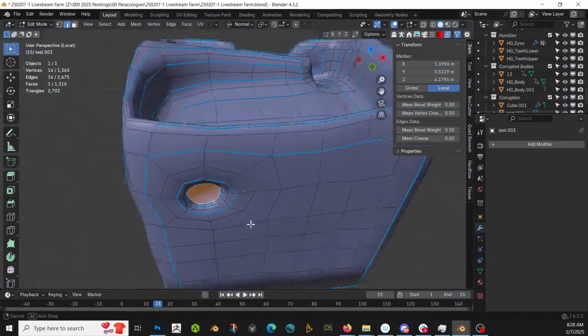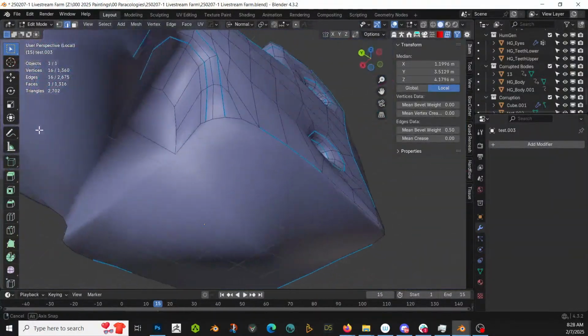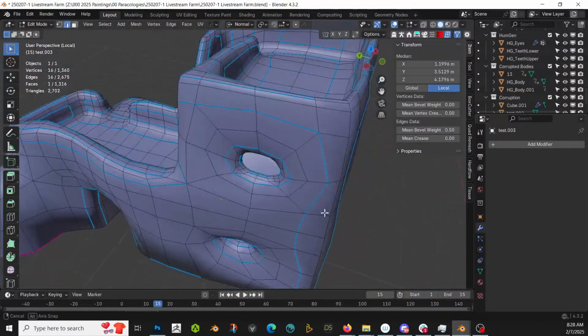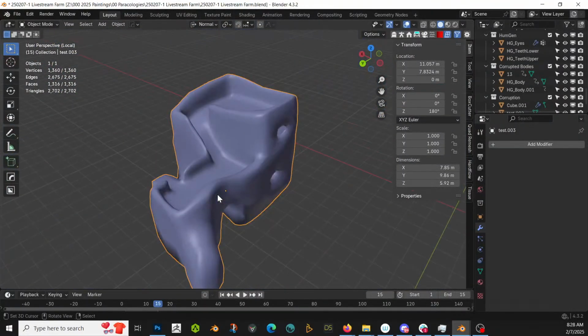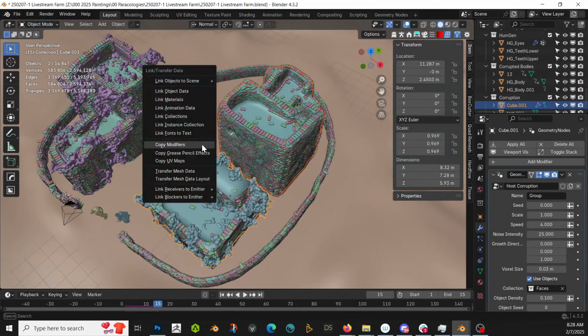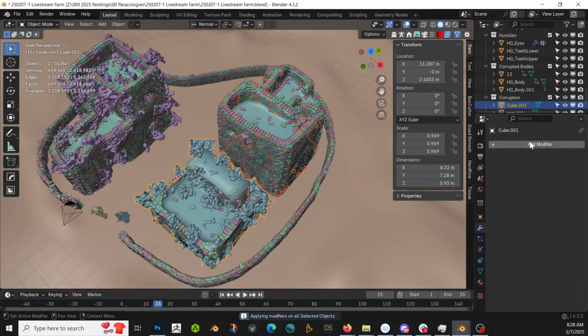The cool thing is the number of polys on this doesn't really matter because it's going to revoxelize it all anyway. So subdivision really is immaterial. So we're just getting the shapes we want, and then it's going to be good. Okay. So we're going to take that to this, link copy modifiers. Then at that one, on this one, we are going to apply all. Then we're going to rewind and play.